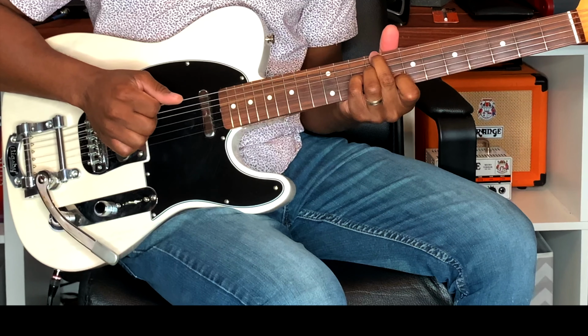So in context. Now it's time for the walk up, and with that walk up, we're pretty much playing an F major pentatonic scale. F, G, A, C, D, and back to F, but we're going to play some notes in between. From the F, we're going to go to G, half step up to the A, C, D, F, and then we'll do the same thing up an octave, but we're going to stop on that C.